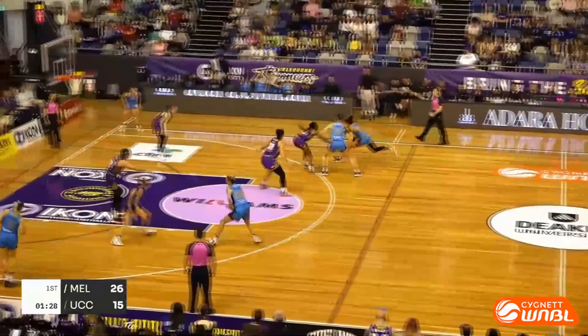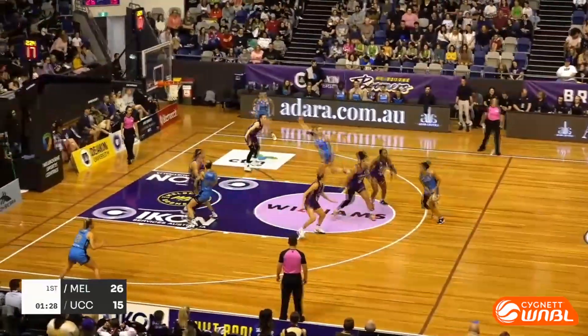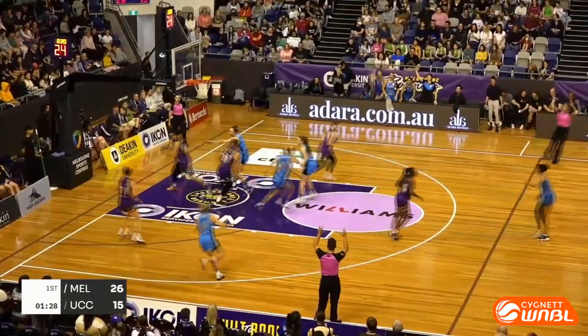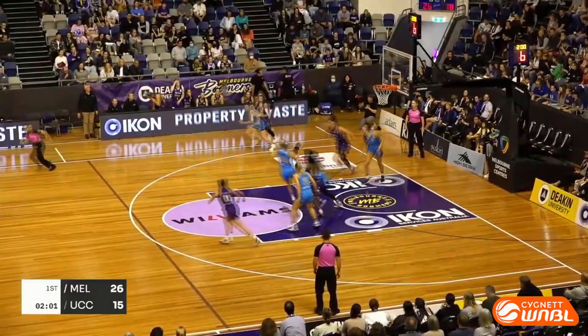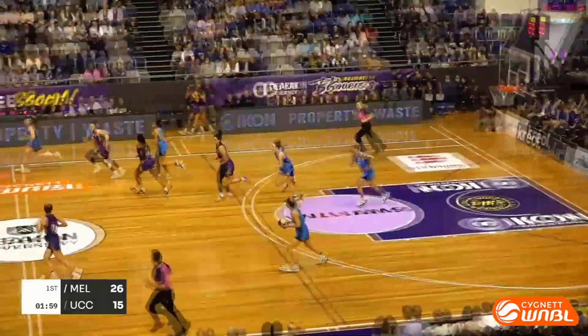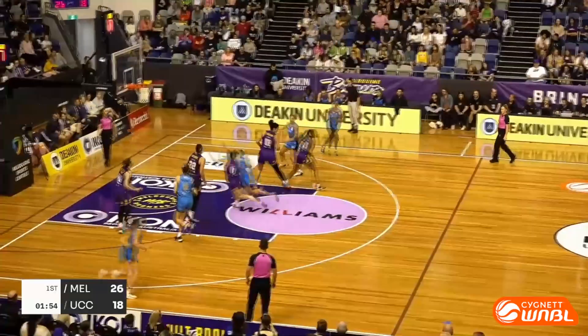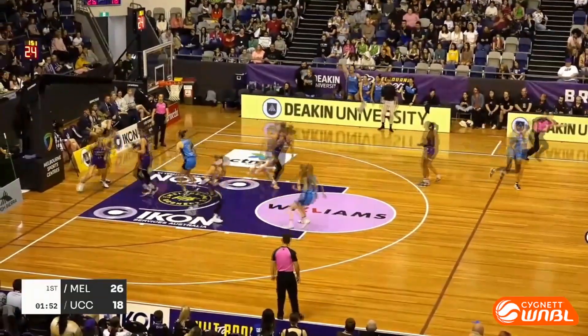Coach Christian Veal of the Canberra Capitals is pretty happy — they're going to see a bit of a drag action here, pick and roll, try and get an... overside and a three — that is on cue! Thanks for the insight there, Jenny. As you're saying it, the Capitals execute the play, and she's spot on about Mila Guccal — can play, and what an addition for the Boomers.